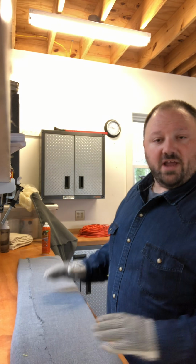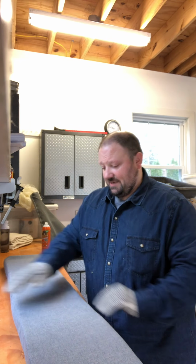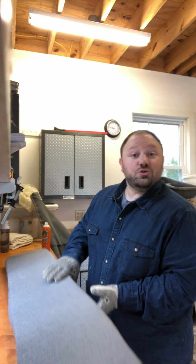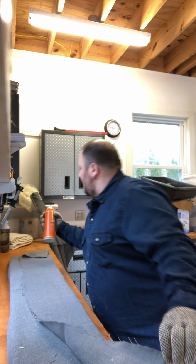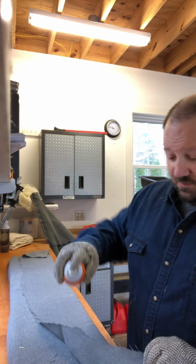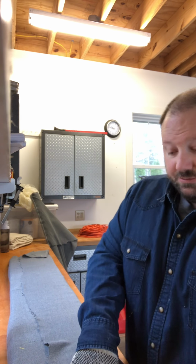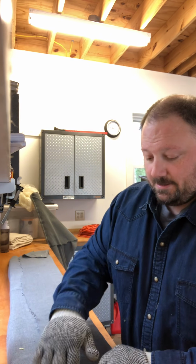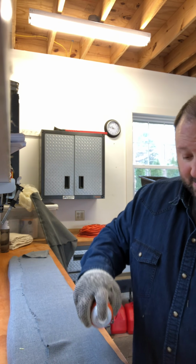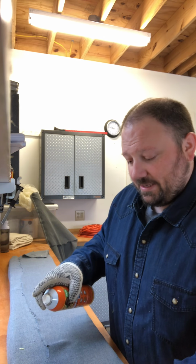Okay? So now if you can see that right off the bat, we've got this piece here. That's not too shabby. Okay, all right, so cool. So now we just have to firm up the ends. I think one of the best ways to do this is to stick this together like so. All right, and then I'm going to go ahead and spray that. I'm going to make sure I spray that.